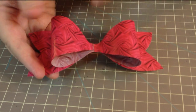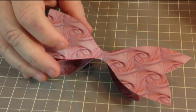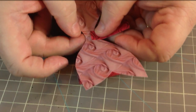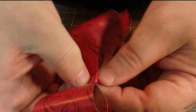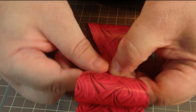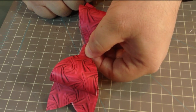Finally, we're going to make this look very neat. So on the back here, just a little blob of glue again, like so. And then you've got the red piece, the strip, just stick that down halfway, hold it there a second, then just fold that over and fold it over again. You see that? And then hold it in position. If it comes a little bit longer here, don't worry, you can just trim that off later. And I'm just holding that in position again until that bow sticks together.